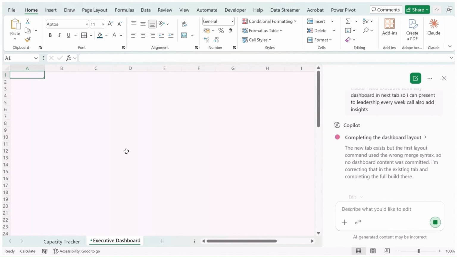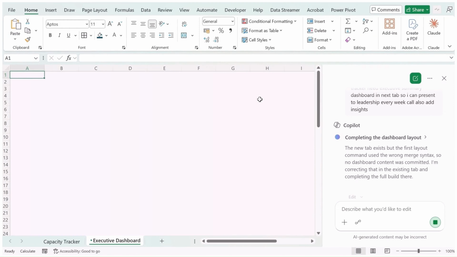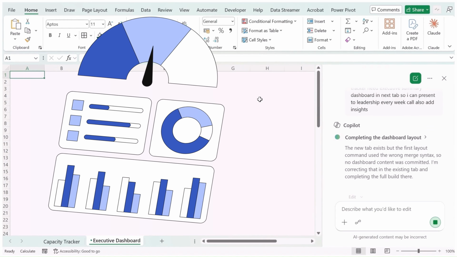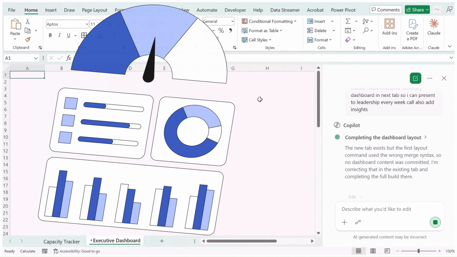So I've just now switched my tab over here, and let's see on a real-time basis what type of dashboard is getting generated by the Copilot. Cool. At the top you see this is the option called Claude AI inside the Excel, folks. If in case you are a fan of Claude AI, you can also use Claude while creating a dashboard like this.